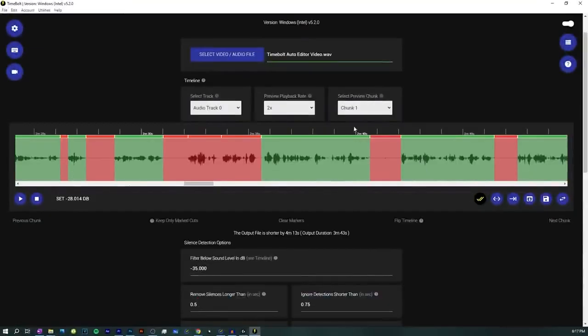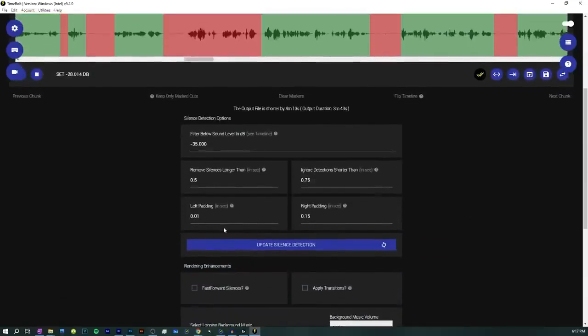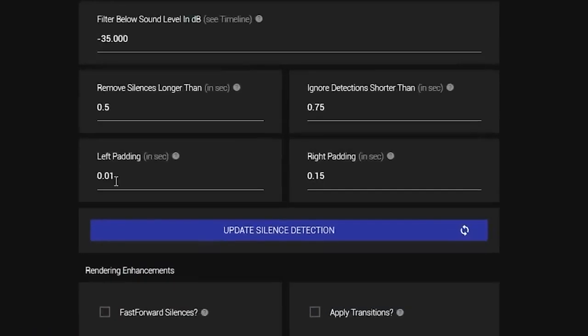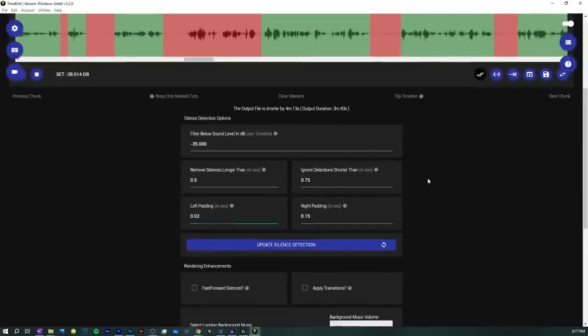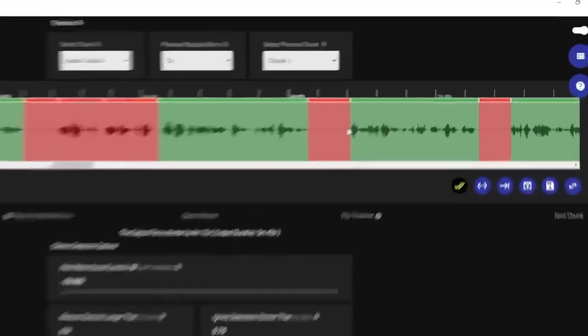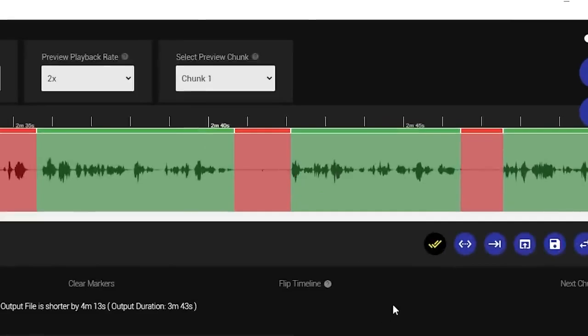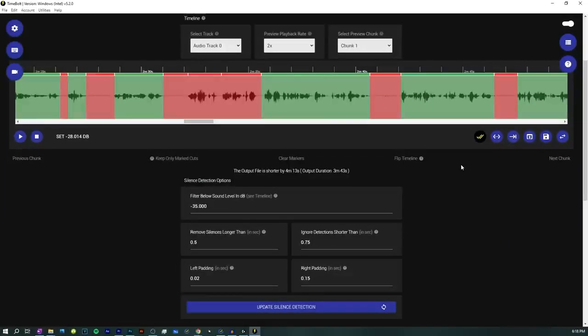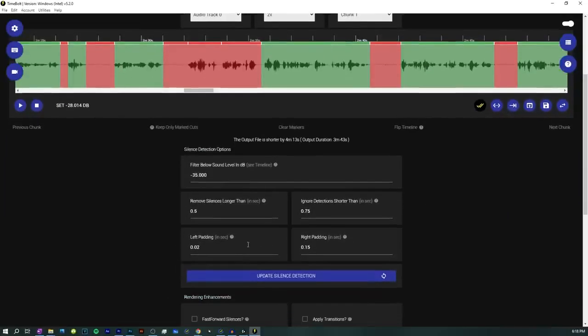Now what I did notice is that before this video I actually changed my mic settings a little bit. And what's starting to happen is that it's cutting off the beginning of some of my words sometimes. So all I would do is come in here and increase the left padding, that's on the left hand side, by a little bit, like from 0.1 to 0.2. What that will do is give the beginning bits of each cut a little bit more padding, so it's not going to cut off those additional words. But I actually didn't find it cutting off that many, so I'll probably keep it as it is.